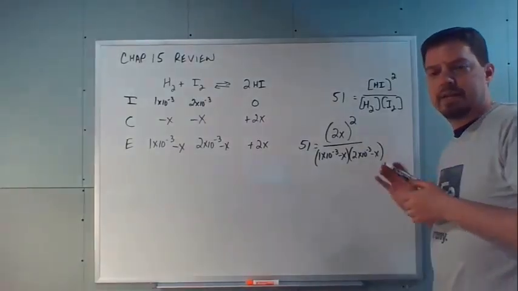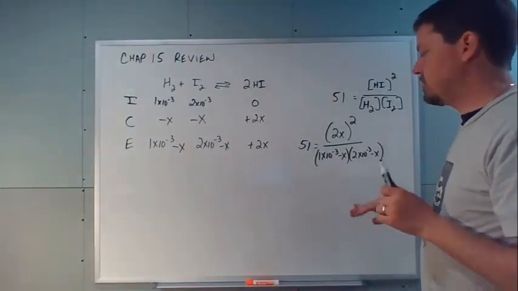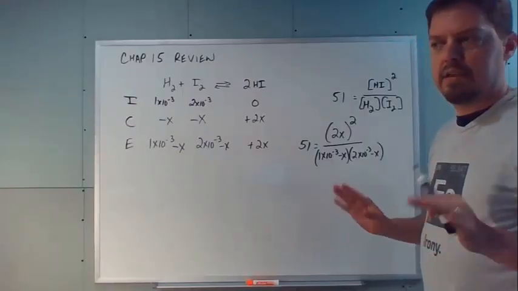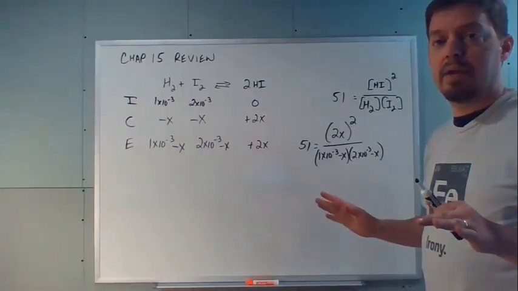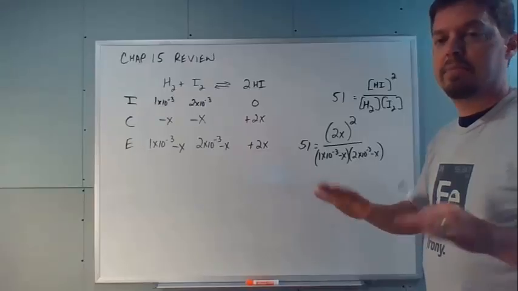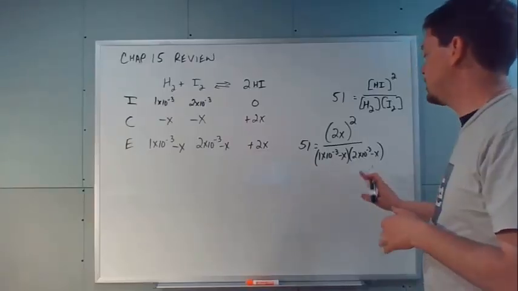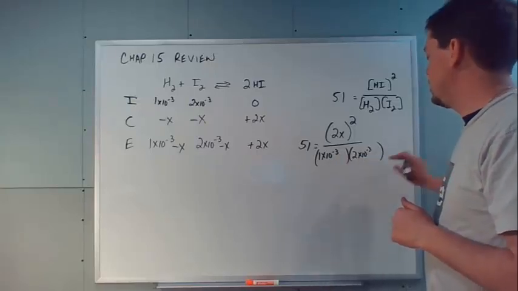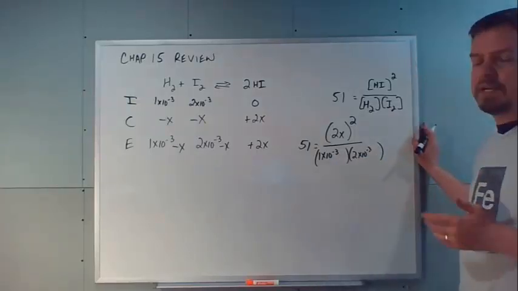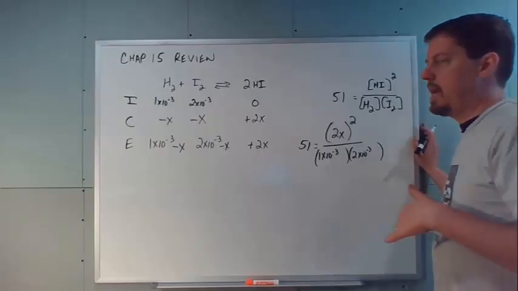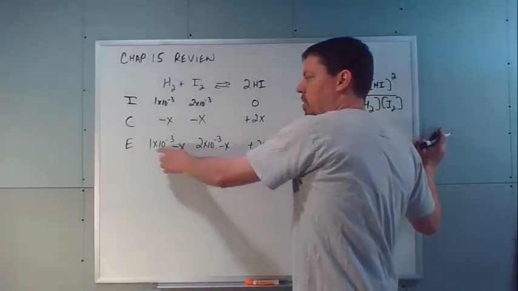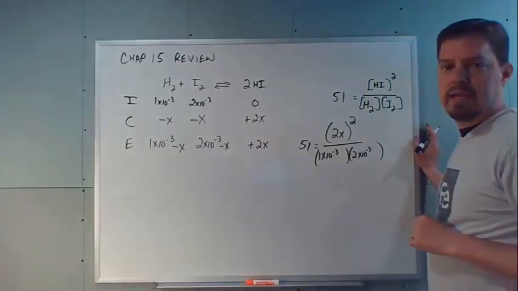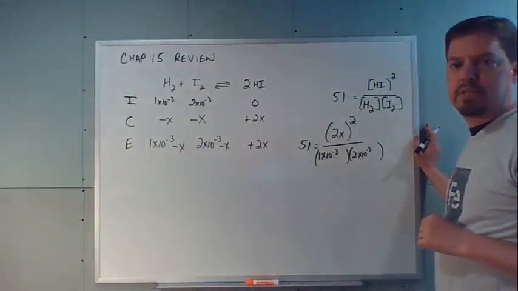We'd have to use the quadratic, but typically we can drop x out. So I'm just going to do it for the sake of saying, you know what, 99.9% of the time now, College Board is going to be like, okay, we can ignore the x. So I'm going to assume x is small, and I'm going to take it out of the bottom ones. The reason why we can do that is because if x is small, then the change in x is going to be very small compared to what the concentration was that you started with.